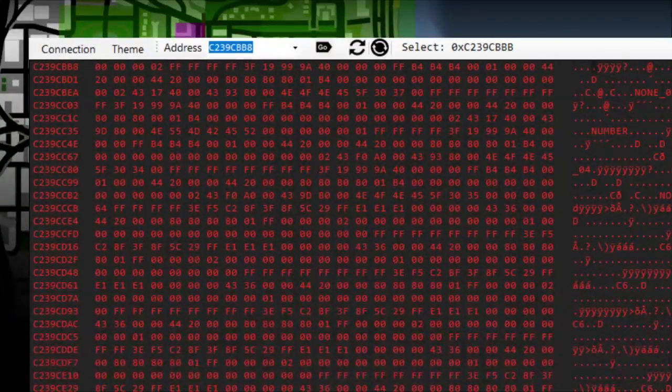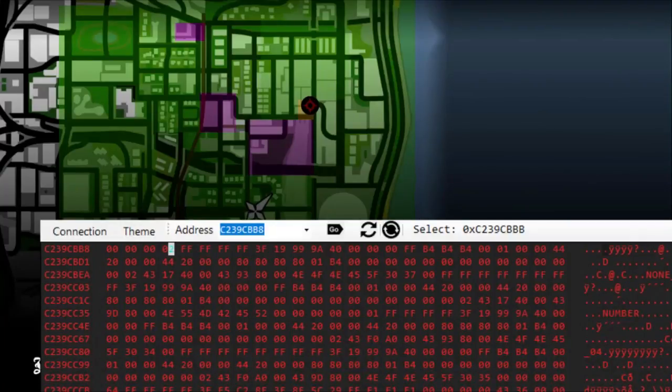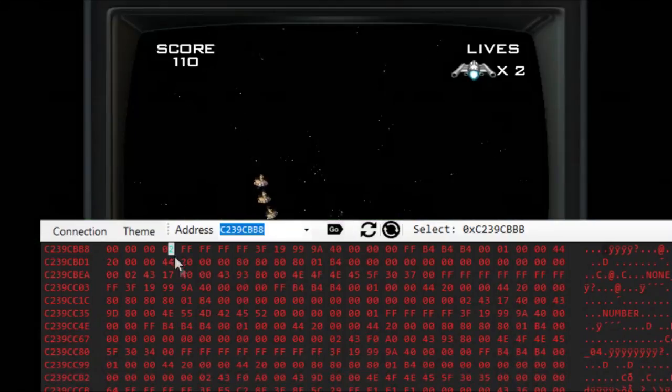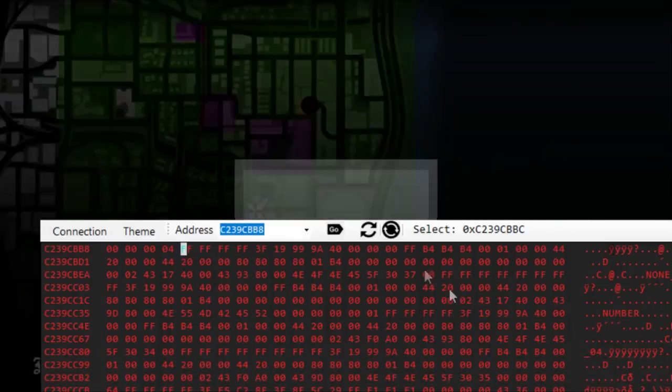You just want to change this value. You just want to change this to, let's just say, 3. So let's quickly drag this down a bit so it's like that, and we play the game. Let's try and put that to 3. Now as you can see, the lives jumped, but it went back to 2. If we do that again, it's jumping again. So that tells you that it's the wrong offset.